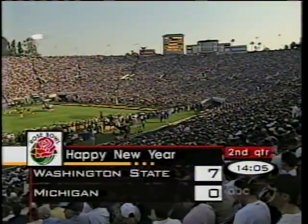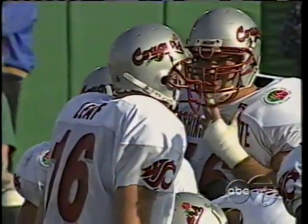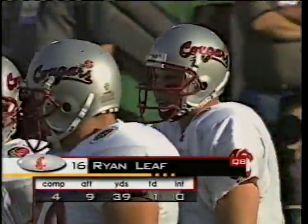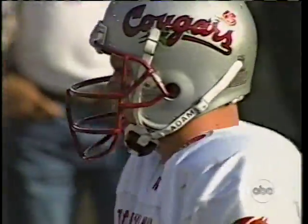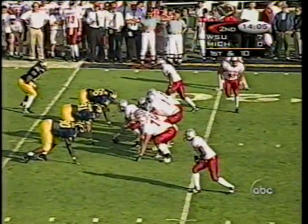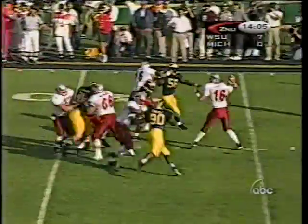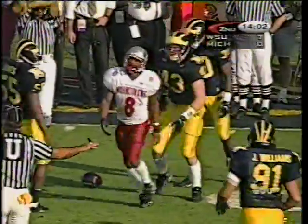And it's January 1 at the Rose Bowl. 1998. Oh, goodness, 1998. Washington State's quarterback with those numbers so far in the ball game. That's against the nation's top defense. First down and 10 from their own 23. Cougars lead 7-0. No backs in the backfield, Keith. That means 5 wide receivers. There are no backs back there. Pressure's coming. He gets it away, and the pass is incomplete.